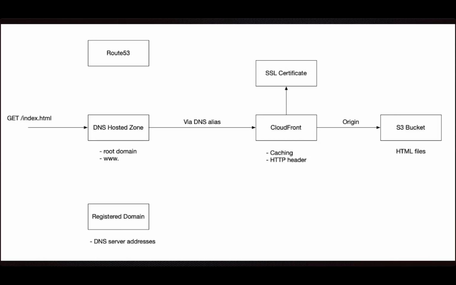CloudFront gets the HTML files on the first request from the S3 bucket. This communication is private. The bucket is not public. We will set up a policy that will allow CloudFront to access the bucket. We also will set up an SSL certificate for the root domain and the www subdomain. All of this, except for the domain registration, will be done via Terraform. This diagram should give you a high-level overview of how all these pieces work together.